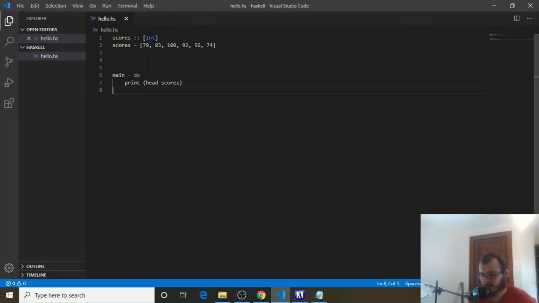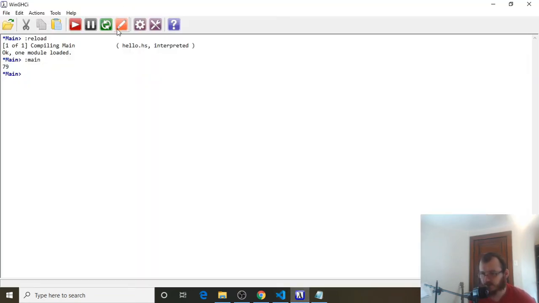Couple more built-in functions, 2 more. The next one we want to talk about is, so we have head and then we have last. So last. And it's going to grab exactly what it says, the last one of the list, so 74, and it's going to print that to the console. So save, clear it, refresh, and play, and it prints 74 to the console.